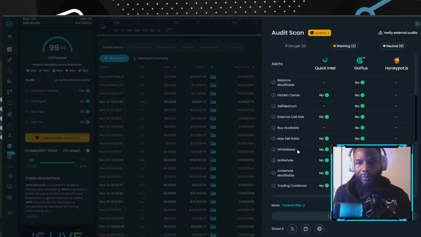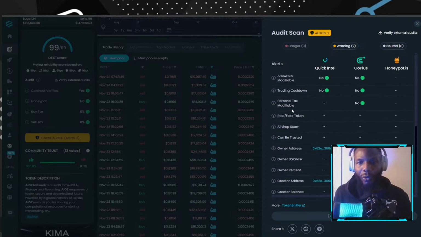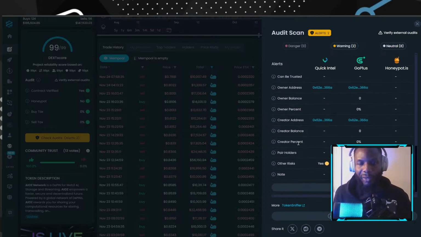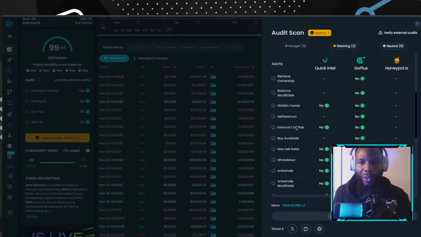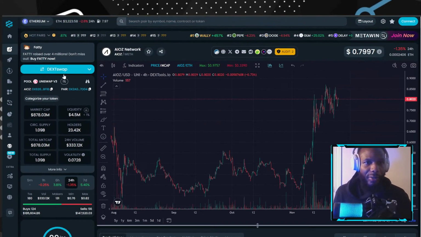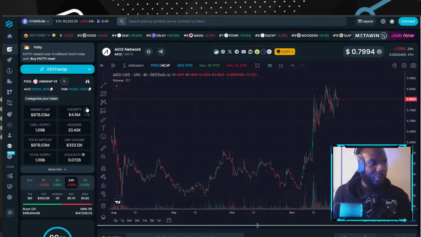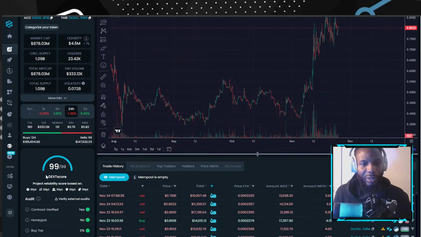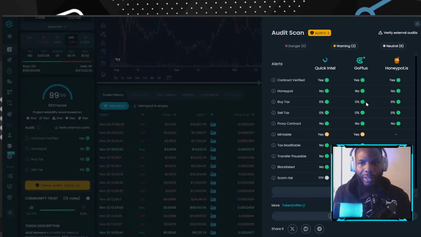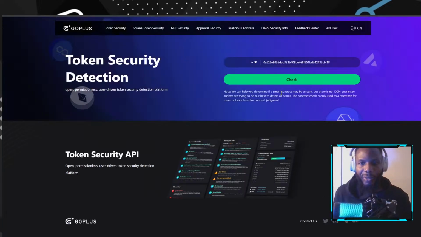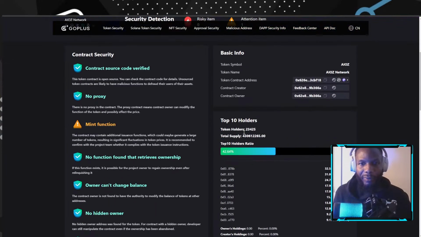You come down here and you just have to go through this, and once you start looking at a bunch of projects, you'll know what's acceptable and what's not. Another good one is liquidity. Here it's not locked, but sometimes you'll see this area in green, and that will mean the liquidity is locked, so they can't just rug the whole project. There you go. And then lastly, another thing that I check is I'll see what the holders are like.